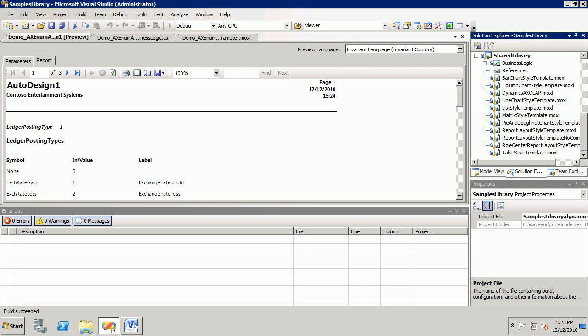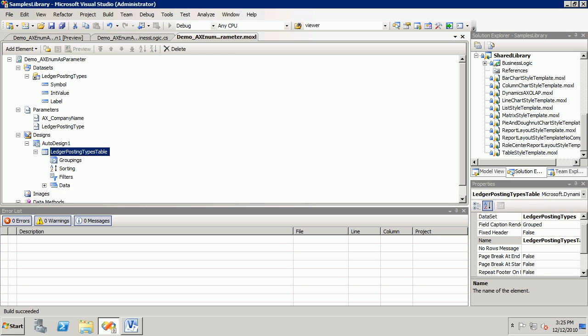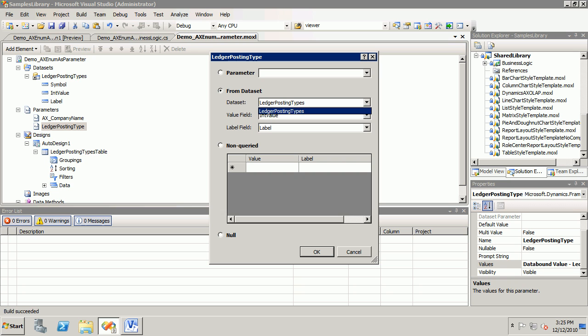So to review what we've done here, when you want an enum in a report, you're going to have to create a data set. And the data set is going to have to come from a data method. And when you add the parameter, you're going to have to go to the values field and put that data set there. And then the value field will be the integer value. And the label field will be, conveniently this is called label, but the point is it should be whatever the human being who's going to see the report will see. Right? Not the symbol, but whatever the localized value is. Okay, and that is, in short, how to get an enum to show up as a parameter.